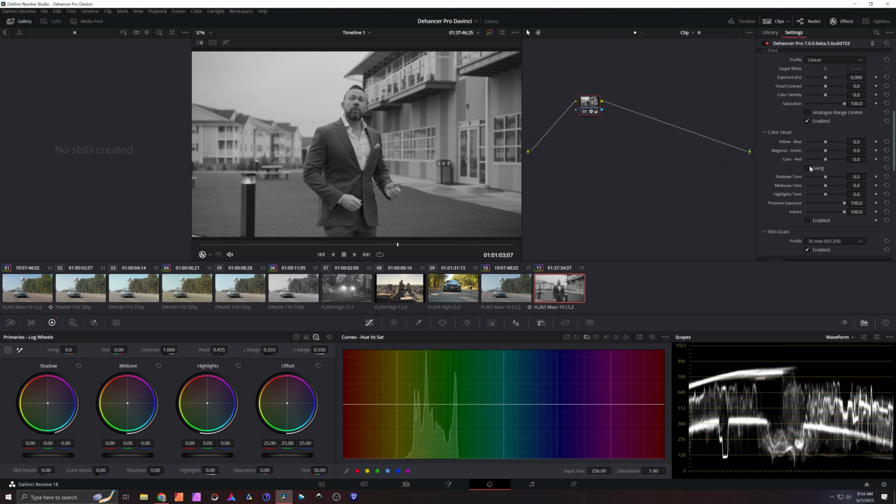Now you're not going to see that on this desaturated black and white. So let me jump back over here. On my color head, now I can say I want it to lean more yellow than blue. And let me enable that. And a little bit more green and more cyan. Now this looks horrible, so don't go that crazy.